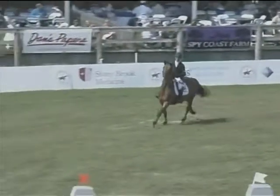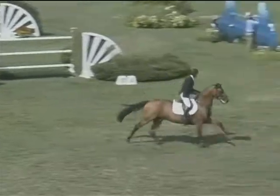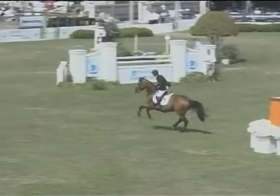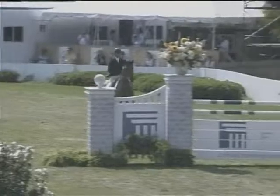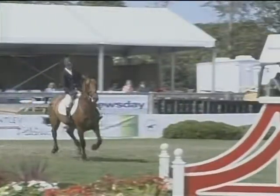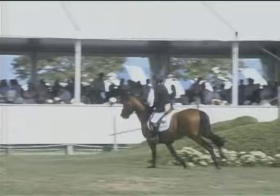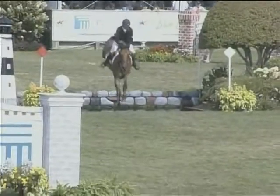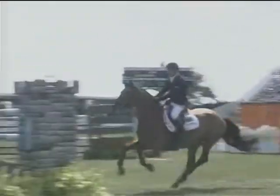It's very well within John to go clear today. At this point now, all the riders know what the problems are, where to be careful, where to get straight, where to take a little extra time, where to save time. This has a nice big jump, huh? Mm-hmm. Beautifully ridden. You go out and get 2 straight, it eats up the clock. But you have a good chance of leaving the jump up. Come on, John. Going clear, coming to the triple combination. This horse has a very bouncy canter.